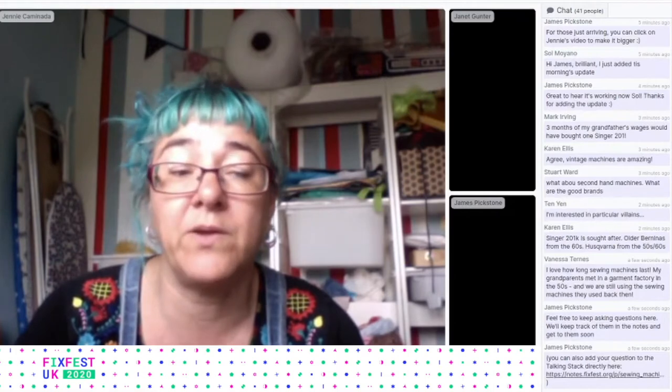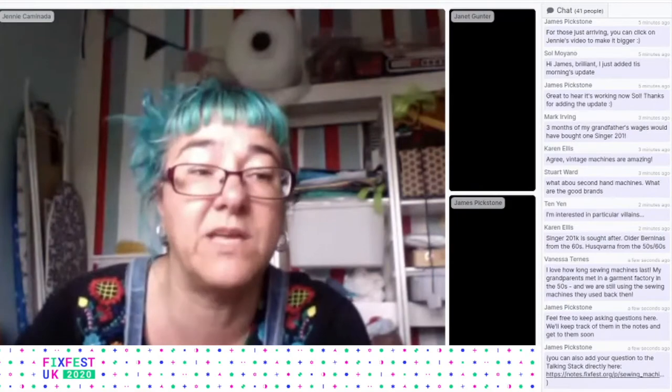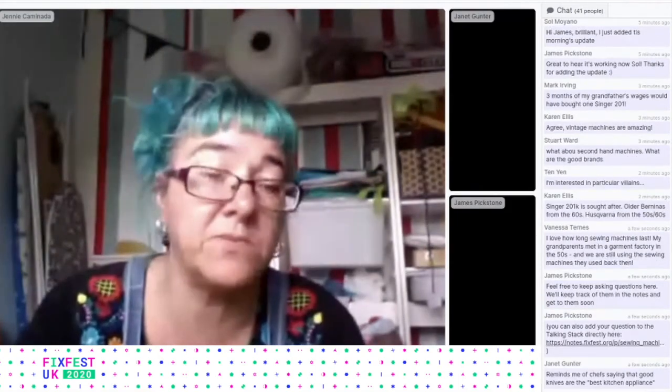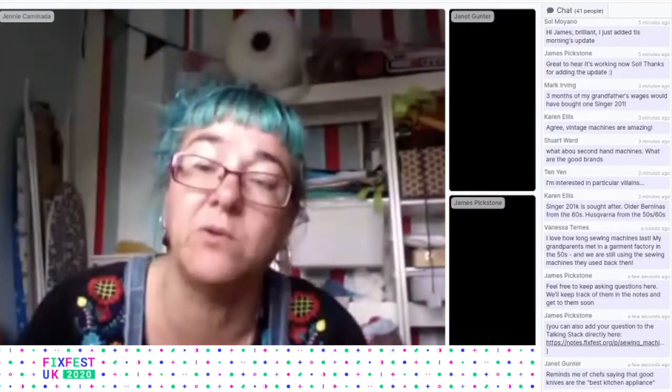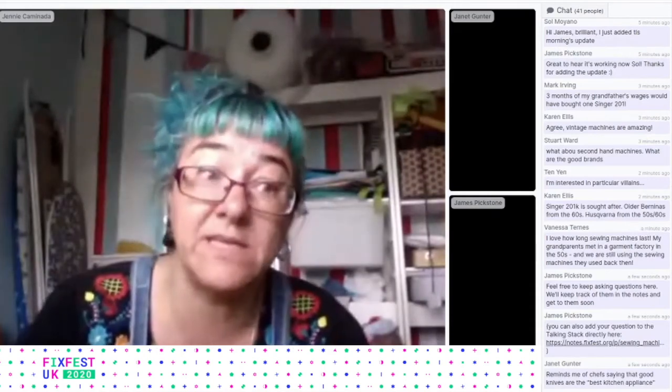Okay, so there is just nothing to be gained by carrying on with a needle that's damaged or blunt, because it will just carry on causing issues. So this is a huge thing. Most of the sewing machines that come to me with tension issues, I change the needle and then they're good as gold again. Second thing that's really important is decent thread.